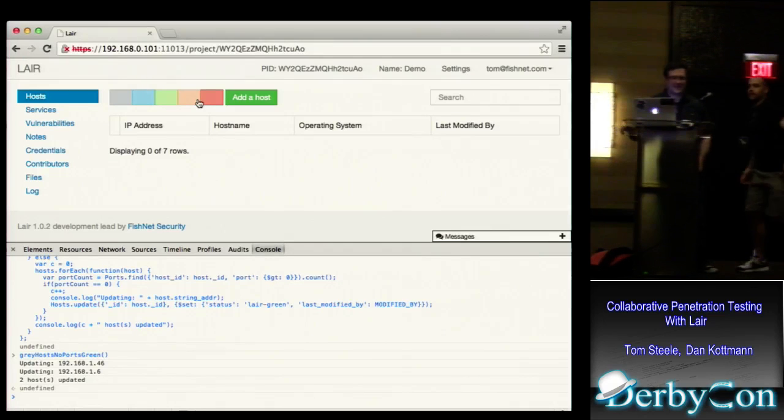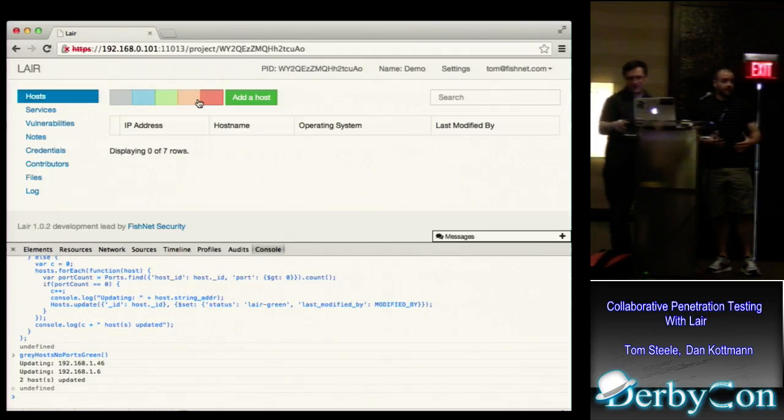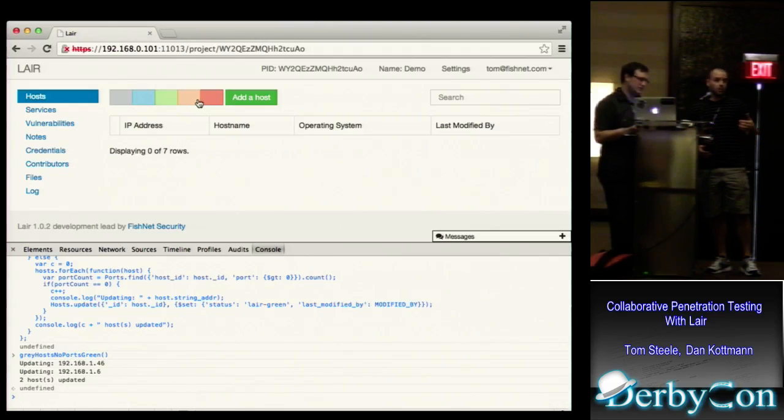Okay, so as Tom mentioned before, everything that the drones do is additive, right? We're not going to remove anything. So if you do a scan of a host and you do a full port scan, you import that data, and then the next time around you do a scan of a limited number of ports, we're not going to remove any ports that weren't found in the second scan. They're still going to exist. The same concept applies to all the data. So when it comes to versioning, we'll take the latest version that comes in and add it, at least I believe, so long as it's not unknown. Unless it's unknown, then we may keep the version that's already in there. But that's only for the software versions.